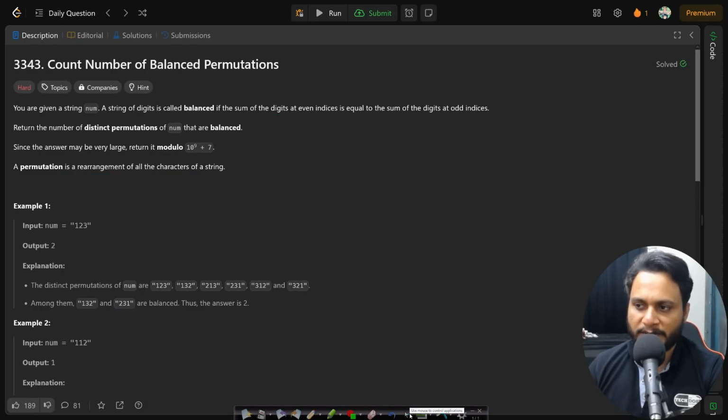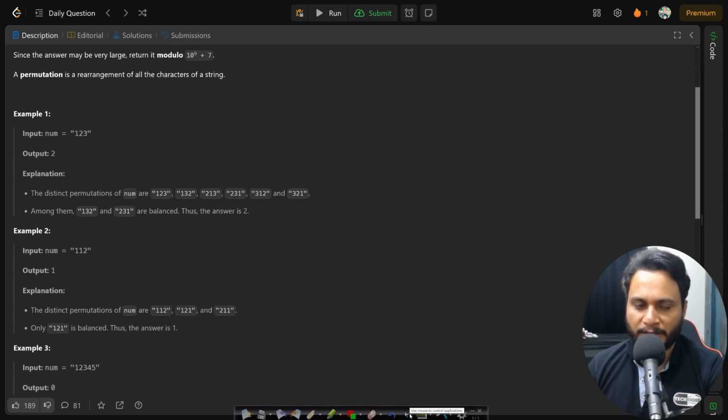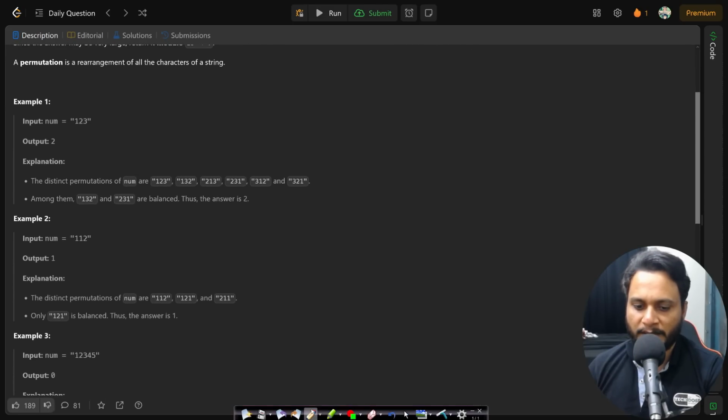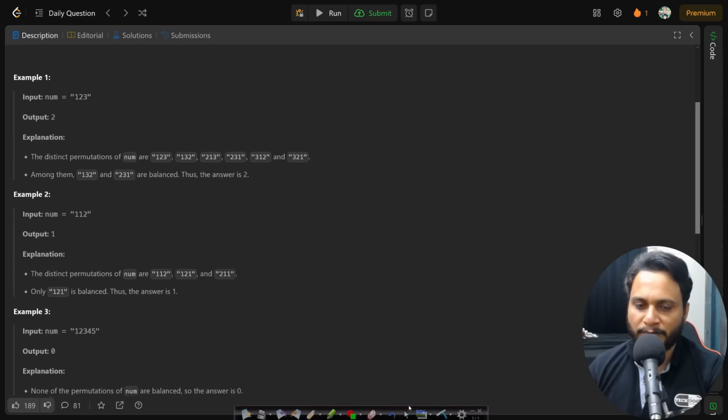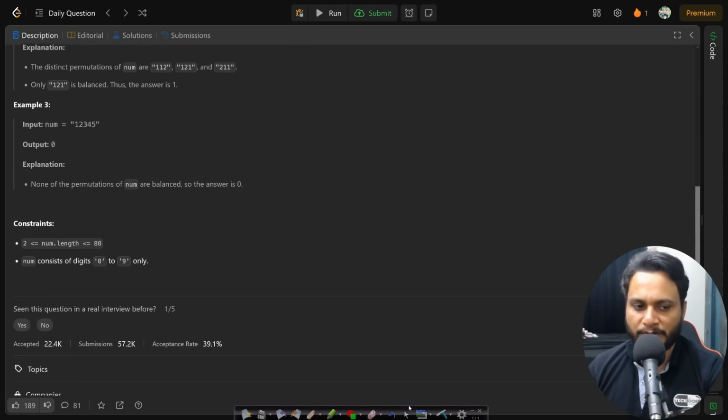Now, if you follow the simple approach, you may have to generate all the permutations of this number, and generating all the permutations takes at minimum n factorial, right? And only then can you parse and get the sum of the odd digit positions and the even digit positions.